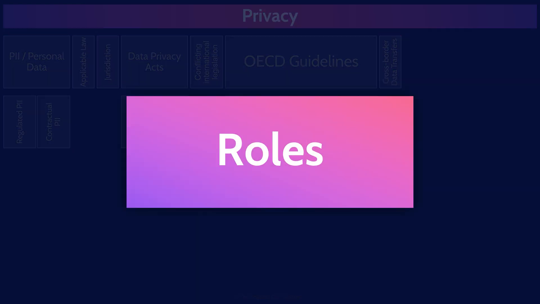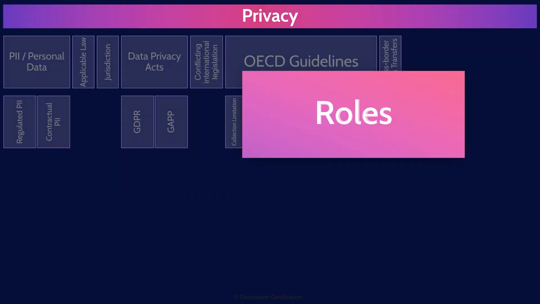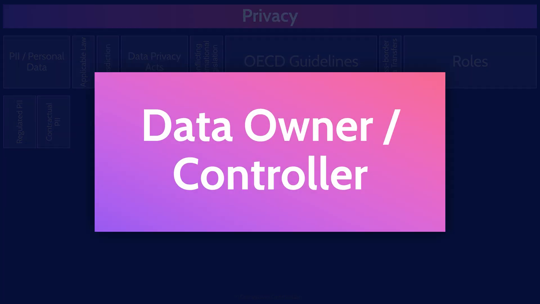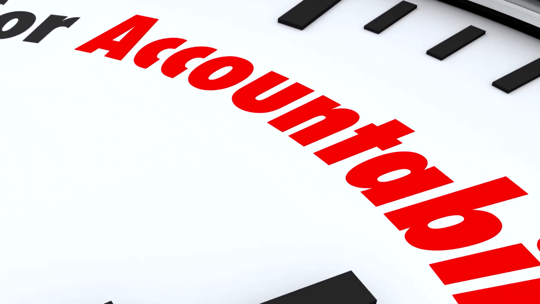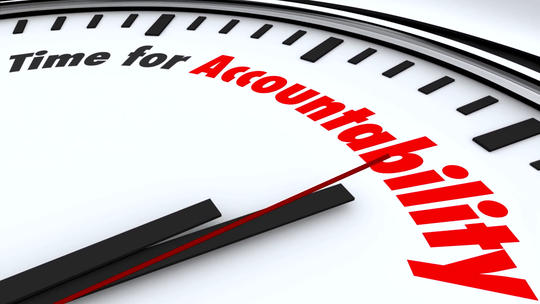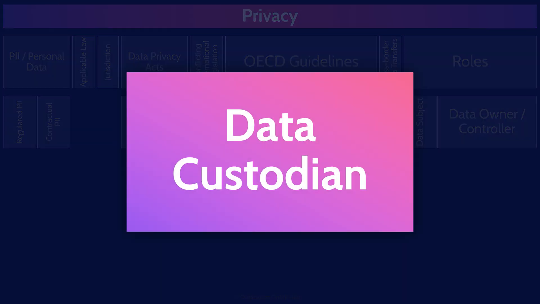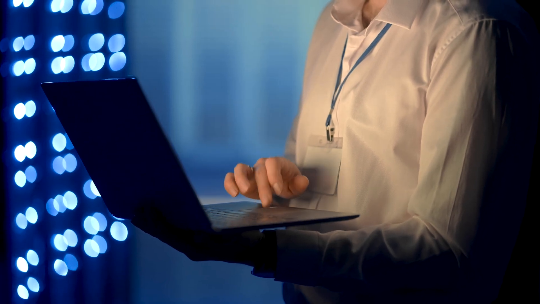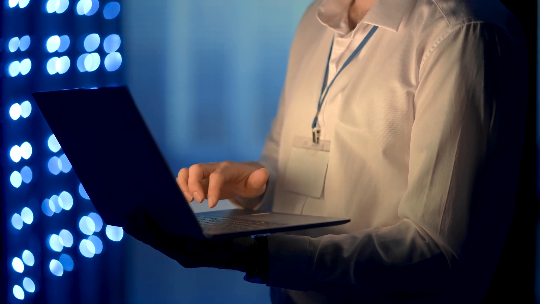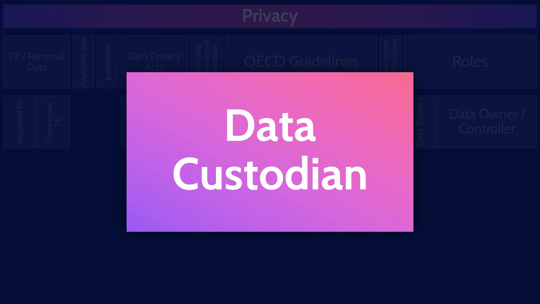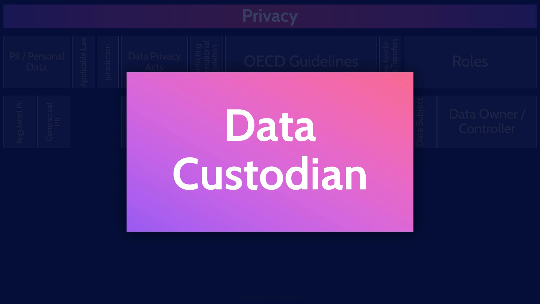There are a range of roles you need to understand in the cloud. The data subject is the individual to whom any personal data relates — it's data about them. The data owner, also known as the data controller, is the most important role, as the owner is accountable for the protection of the data. The owner defines the classification for the data and is accountable for ensuring the data is protected accordingly. Data custodians have a technical responsibility for data, meaning they are responsible for ensuring data security, availability, capacity, that backups are performed, and that data can be restored. Data custodians have a particularly challenging job in the cloud, because when you move data to the cloud, you often lose a lot of technical control over that data.